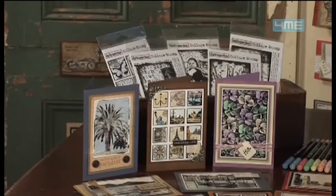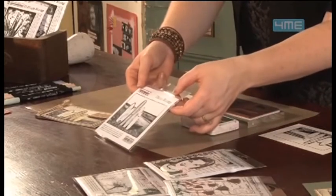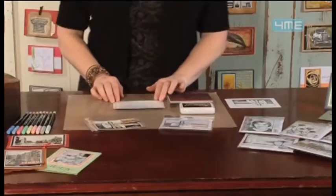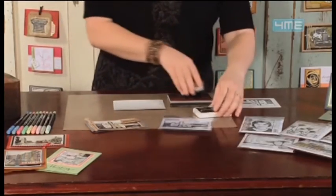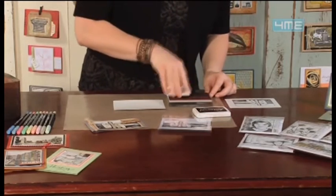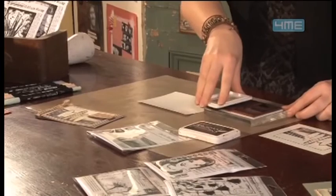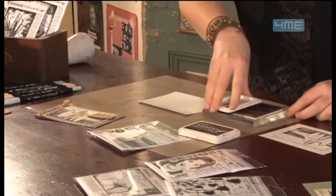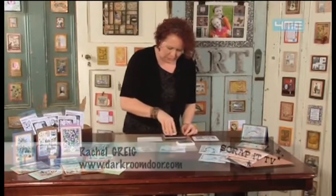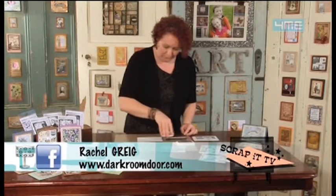So let's get started. What I'm using today is the Darkroom Door Surfboards photo stamp, and I'm going to stamp onto glossy cardstock. I'm going to use the Archival jet black ink. Now this jet black ink is a waterproof ink, so it's going to dry really well onto the glossy card. The reason I like using the glossy card for this technique is it shows up all the detail in the Darkroom Door photo stamps perfectly.